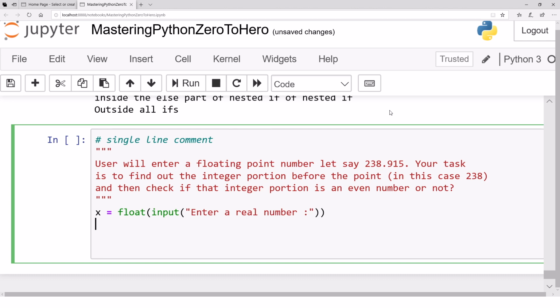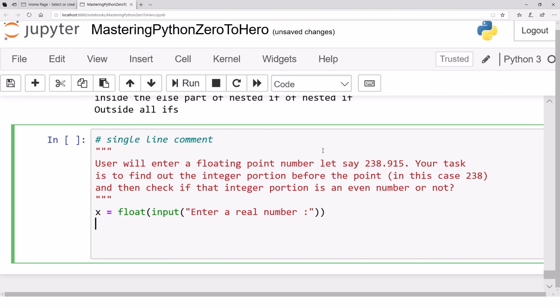Okay. Now, assume that x contains a real number. It may be an integer by default. Maybe the user just enters 10, and that's it. So it may already be an integer. Then we have to check whether that 10 is even or not. Or the user may enter 11.7, or minus 34.7, or just 0, or 0.35. There are a lot of possibilities that the user can come up with. This x can contain any kind of number, and we have to check accordingly.